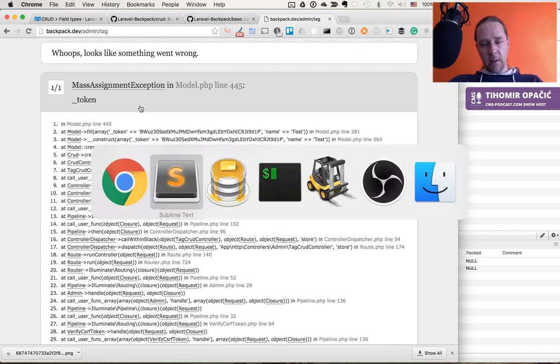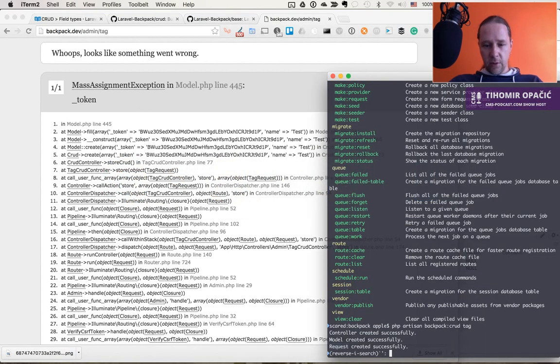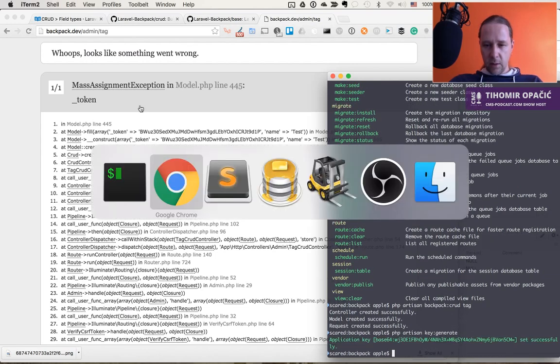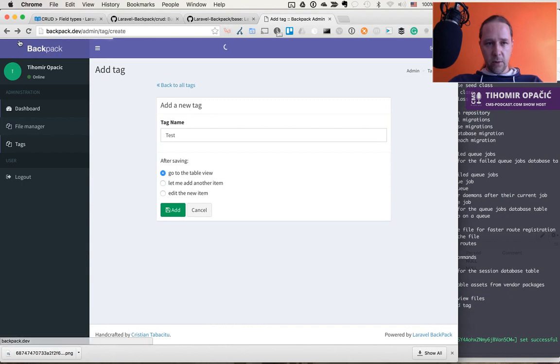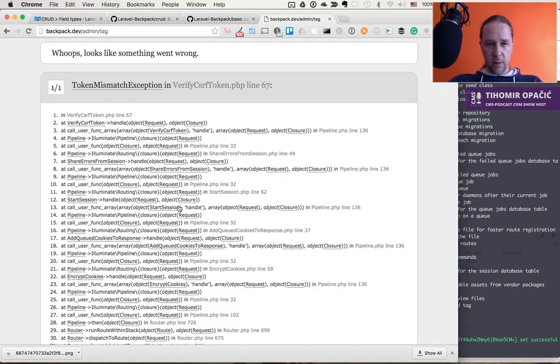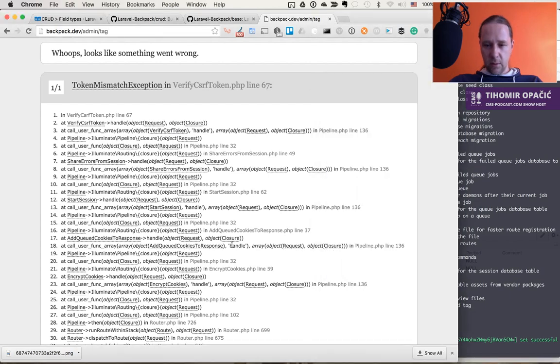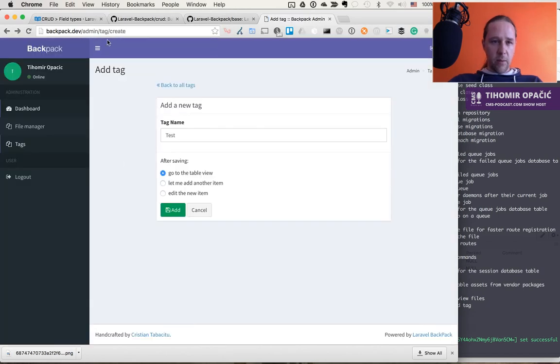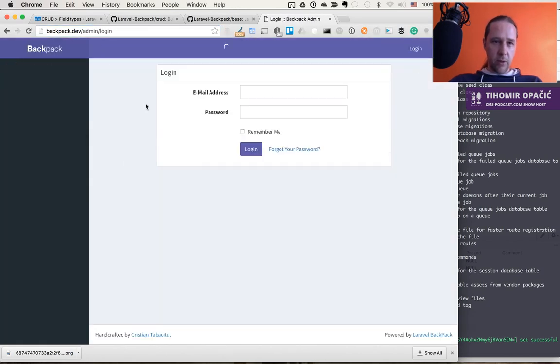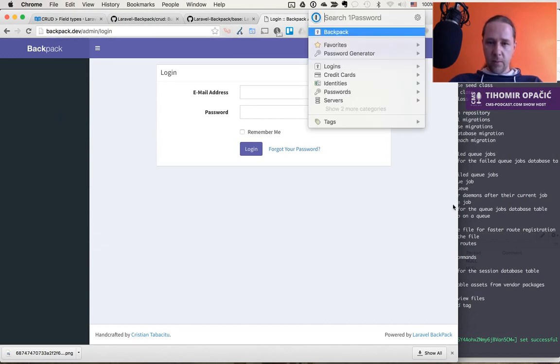And I think that all I need to do is generate a key. And that should do it. Why not? Perhaps I need to refresh this page so that it picks up a new key.